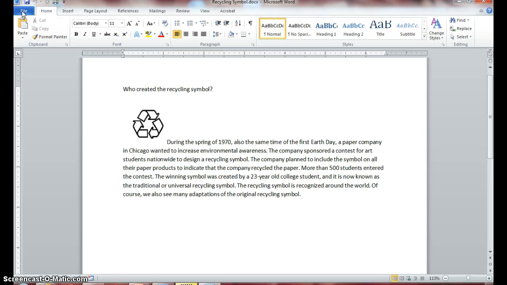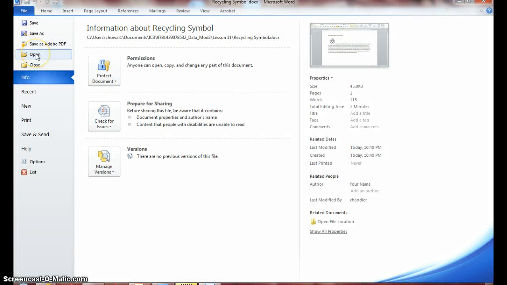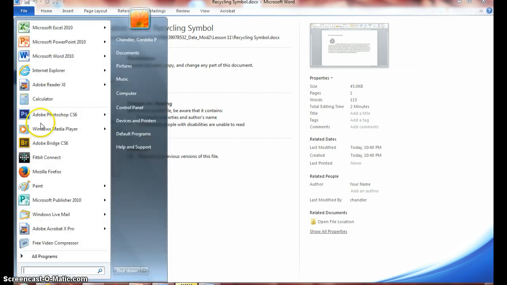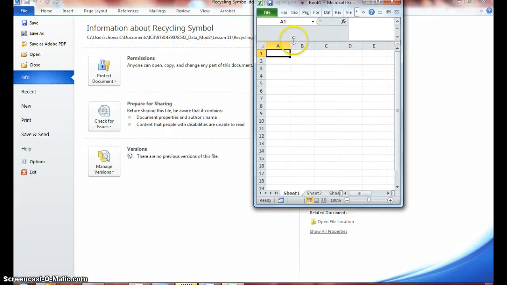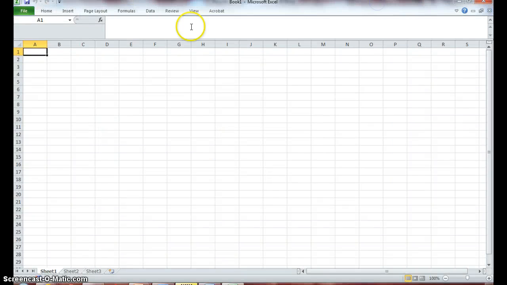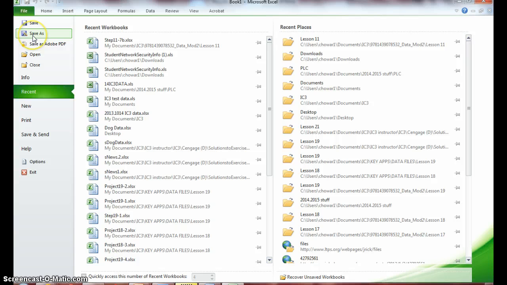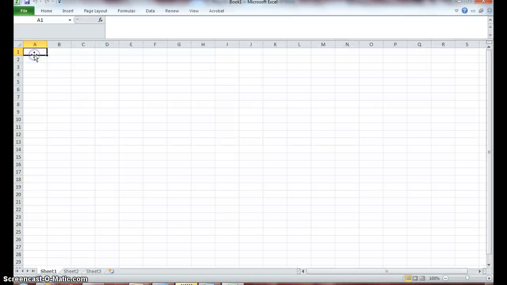Let's go back to File. Well, actually, we're going to get out of our Word document and go to Excel. So let's go to our Start menu, open Excel, and click on your File menu and Open.